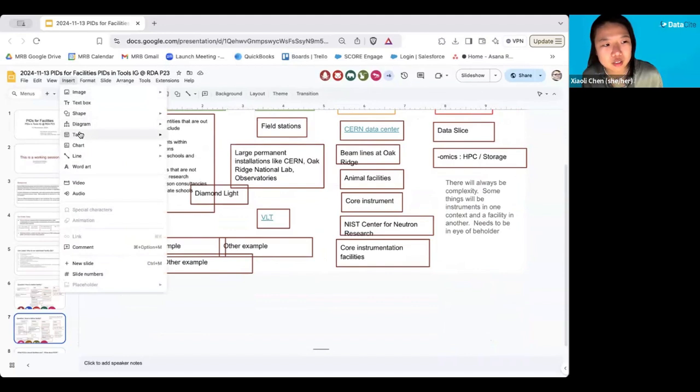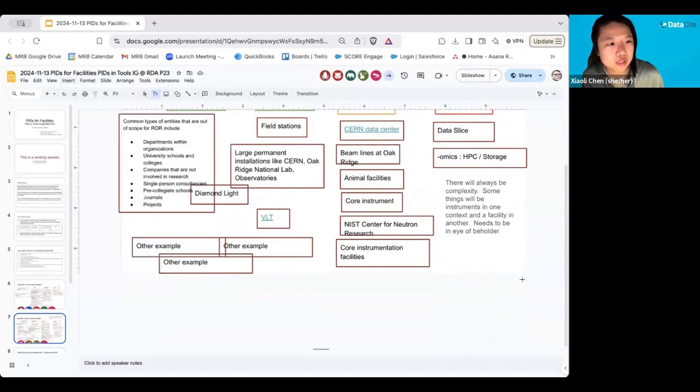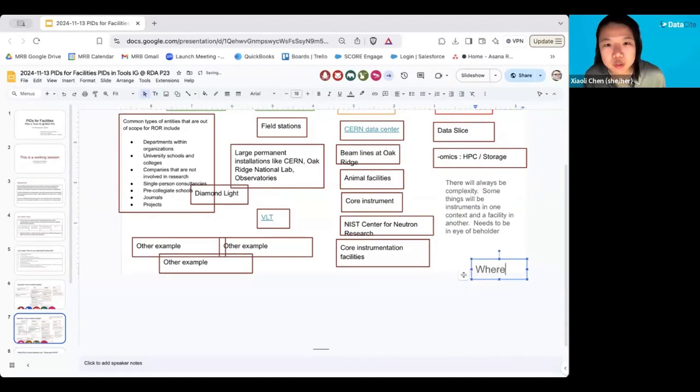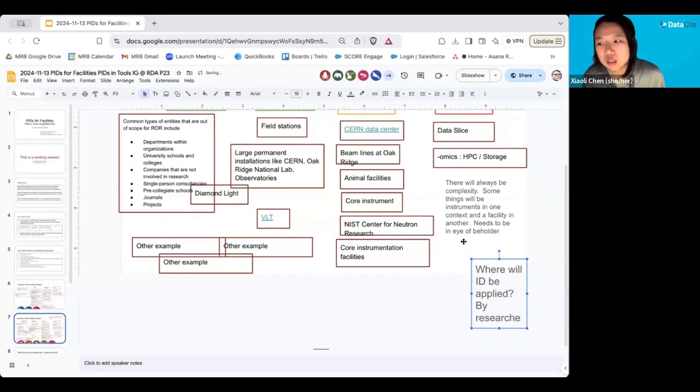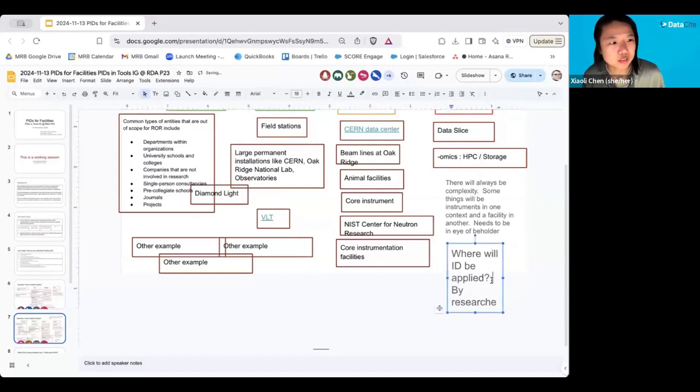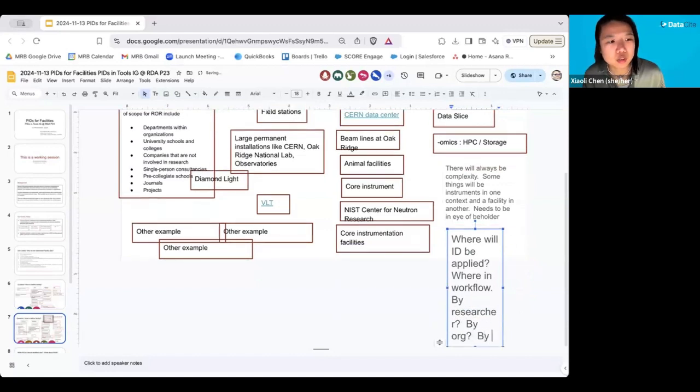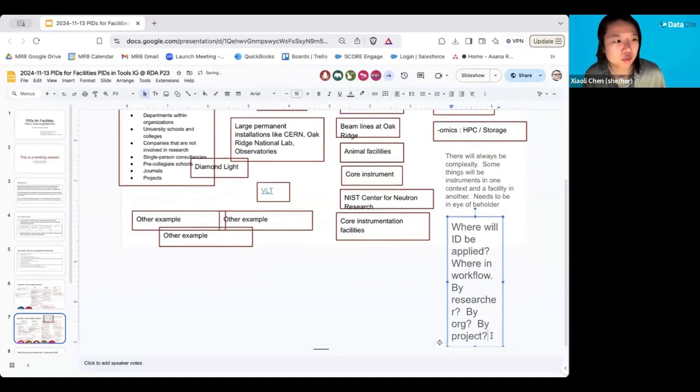These identifiers are likely to be used by researchers to manage their workflows, to identify, for example in experimental protocols, that I used this particular instrument to derive this set of data, while a facility is much farther away from that process. That's probably the conceiving of an entire research project, so which facility will be used and what resources to apply for.